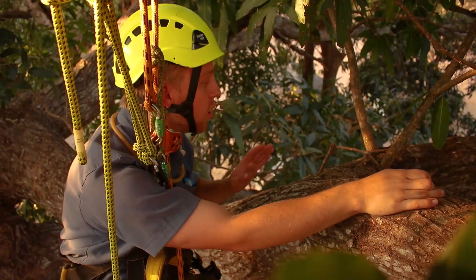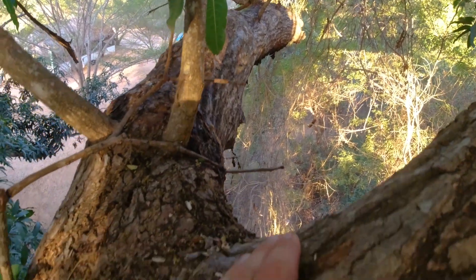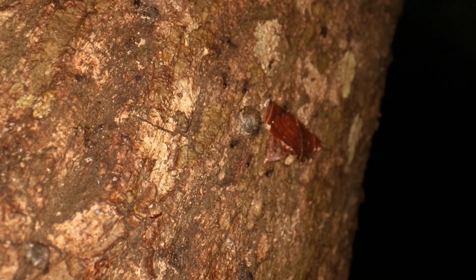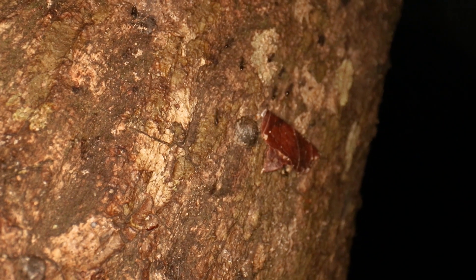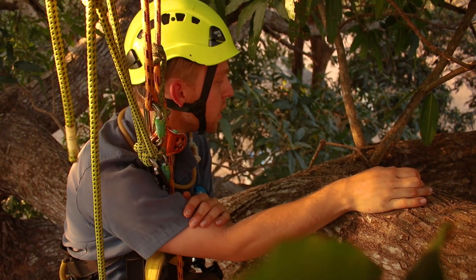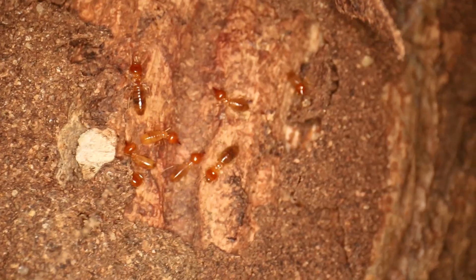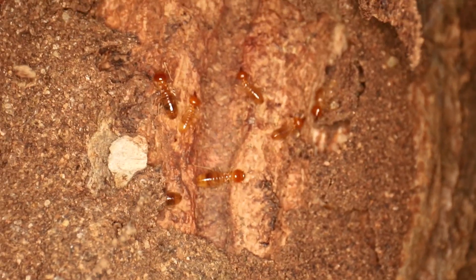As I was making my descent down, I noticed a line of black ants moving along this part of the tree. These are Paratrychina longicornis. They're not actually native to Madagascar, but they're almost omnipresent in this dry forest. They've been carrying brood items for some time and I even saw that they were carrying a termite. So we learned that the ants up here in the trees even predate on animals like termites, which might even be up here as well.